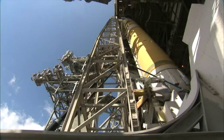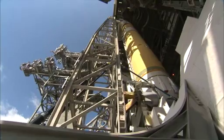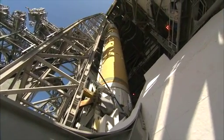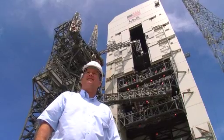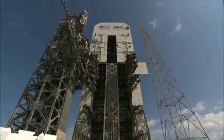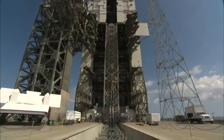Once our requirements have been met and the vehicle is out here at the pad and we have done a lot of other closeout activities, we do the WDR, which is a wet dress rehearsal. That's a very big test — it proves that the vehicle is sound. We exercise all the vehicle hardware then. My task in that is usually to monitor from the TSF with our Air Force crew and to make sure that all the systems are operating nominally.